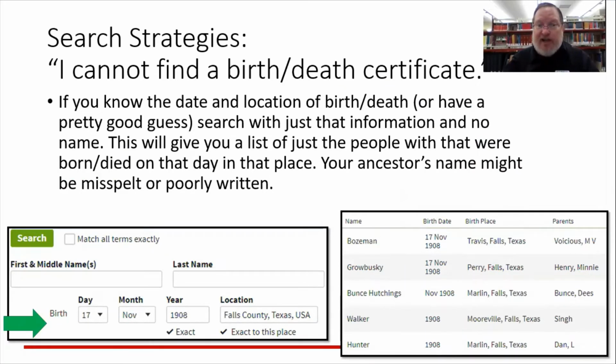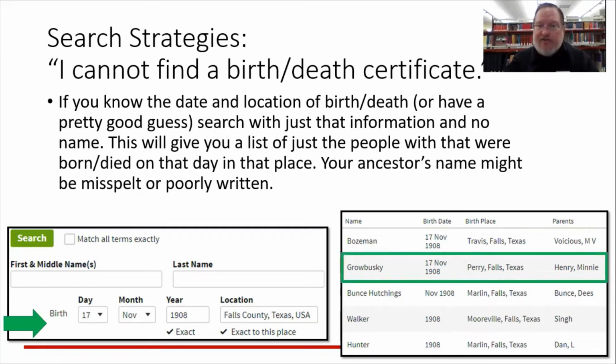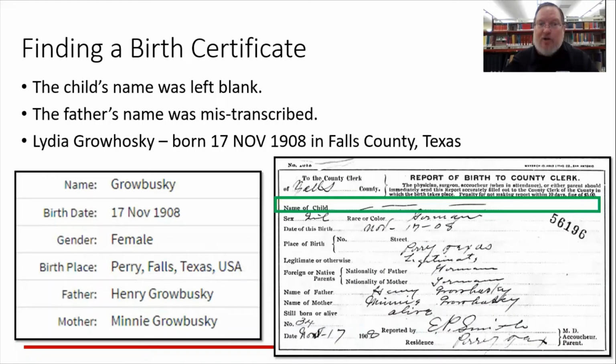Also, if you know the date of birth and you can't find them by name, then just put in the date of birth, the year, month, and date, and troll through the results to see if your ancestor shows up with a misspelling. In this case, we're looking at the date, and then at this Grobusky, which should be Grohosky.